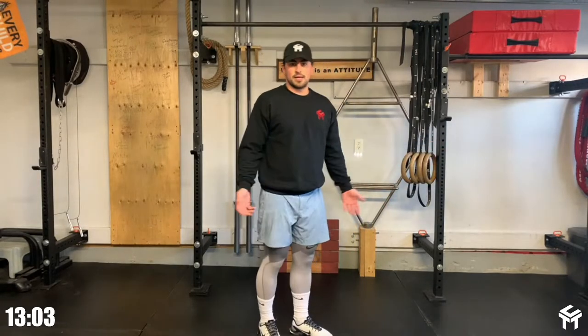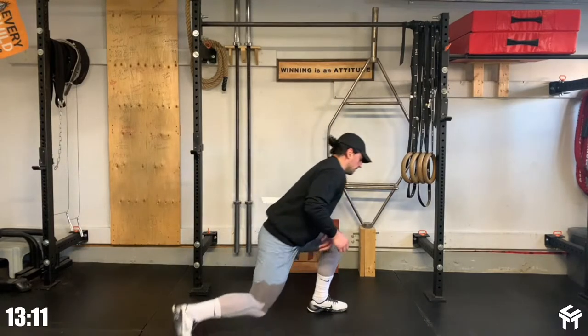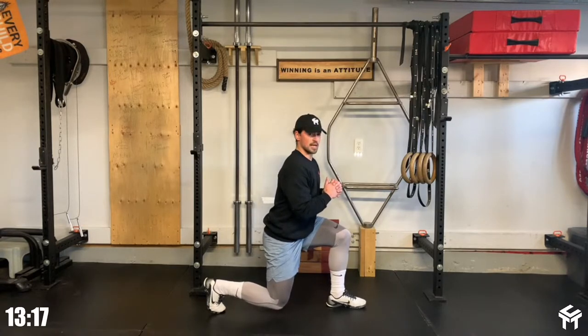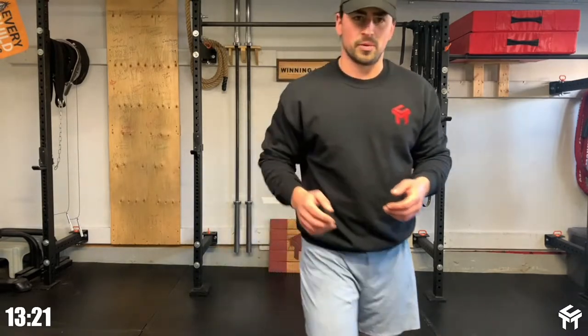If your balance is bad like mine today, not a big deal. That's why we're doing this stuff, right? 10 each side there. Okay? And then we're going to go into a lunge iso hold. So what this looks like, all our joints at 90 degrees, we're going to just hold right here for 10 seconds and then try to stand up. Okay? This circuit's gonna take a little bit.